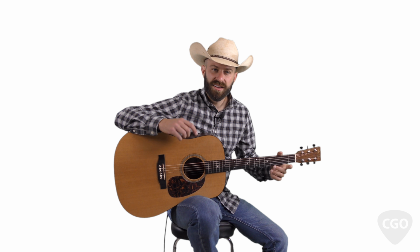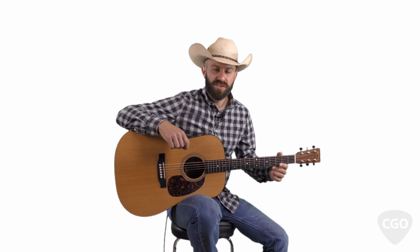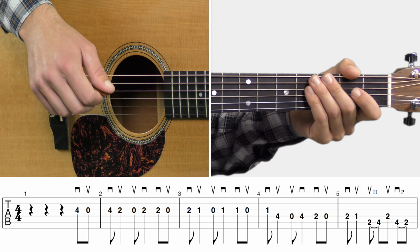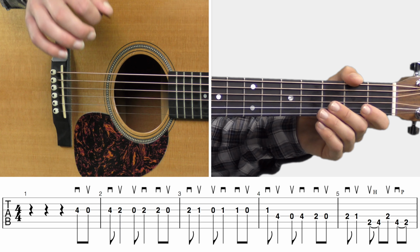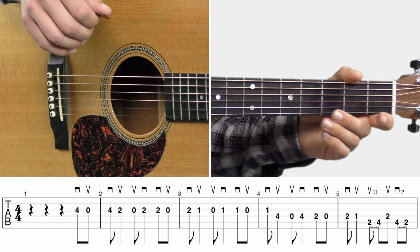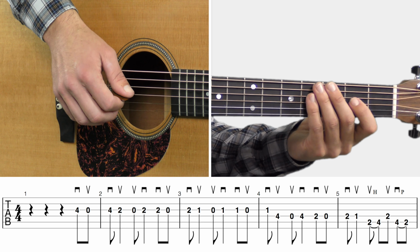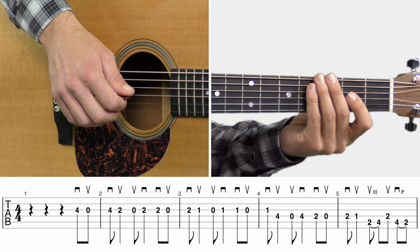So really cool lesson, tons of stuff to work on here. Let's go ahead and get to it. We're going to go through that intro first, and then we'll just go from there. We got the tablature for this intro right here on the screen. Let me play through it a little bit slower, then we'll go back to the beginning and give you all some good tips.